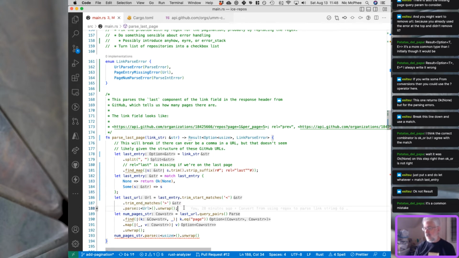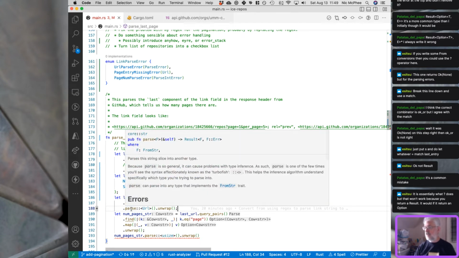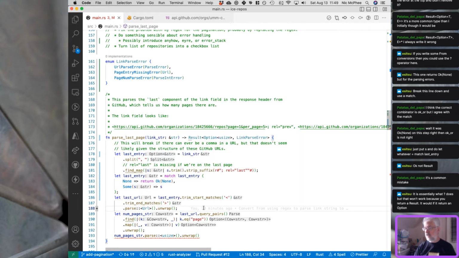Now here, if the parse fails, yeah, right. Yeah, because I'm converting from an option to a result here, we can't just use question mark, which is a little too bad. But now we might be able to just get away with question mark later on, because parse returns a result.